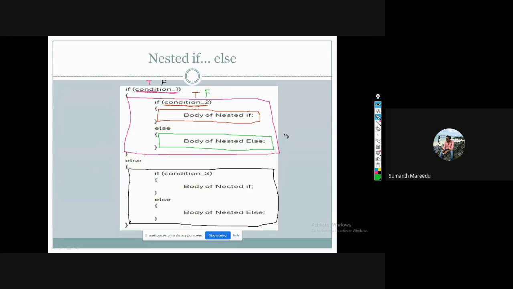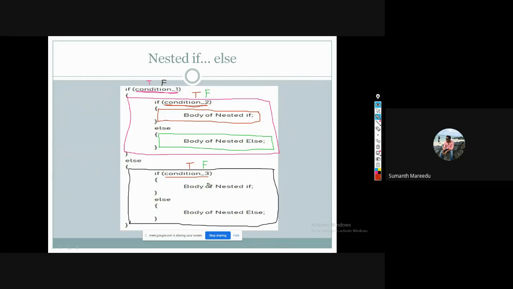Suppose test condition 1 is false. Then it will go and execute the statements in the else block. In the else block, again it will verify test condition 3, which again may be true or false.